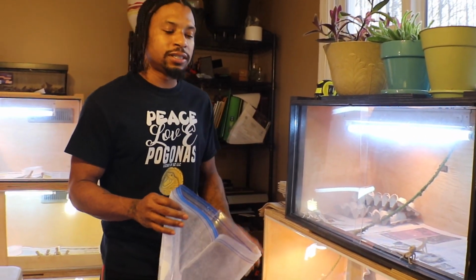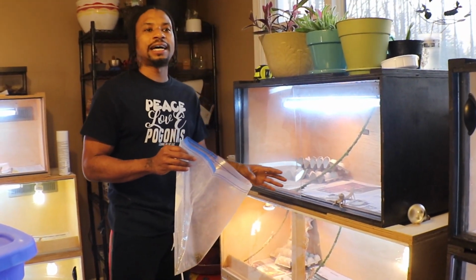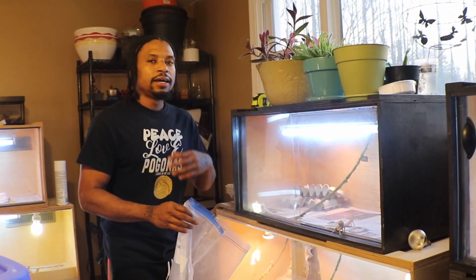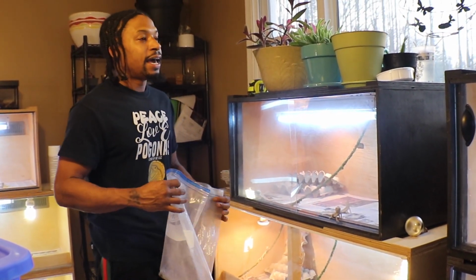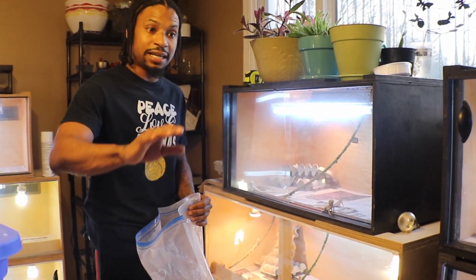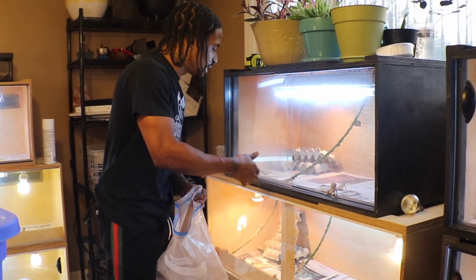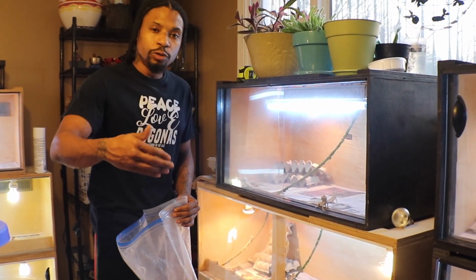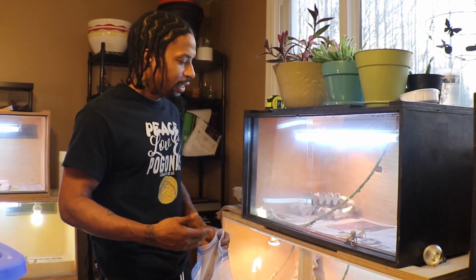How you do this is by slowly emptying one to two crickets at a time into the tank, however many they're attacking, as long as they will eat them for a span of about five to ten minutes. At whatever point they stop chasing and pursuing them, that's the time you stop feeding. You should now have a number in mind as to how many crickets they just ate. Do this for about a week or so, and then find the average based on those numbers. That's how many crickets your dragon is consuming per feeding on a daily basis.